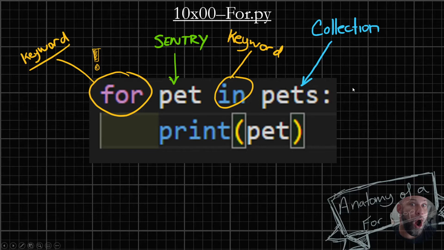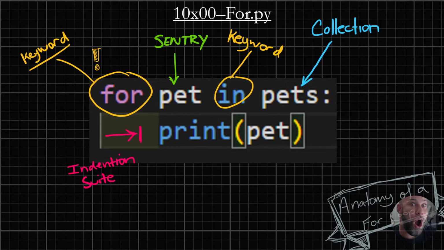And then of course we have our colon here, which is a symbol that indicates we are going to be in an indentation suite. Everything that is indented from this root left margin is now only going to take place while we're within the for loop.